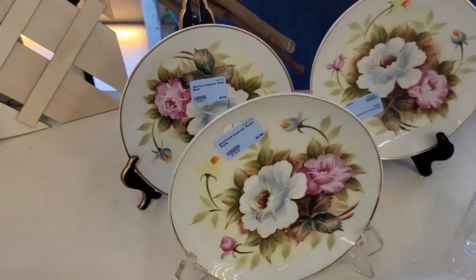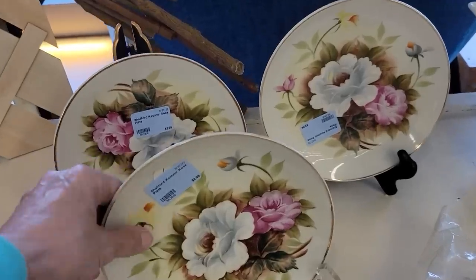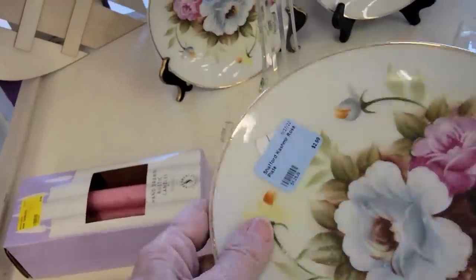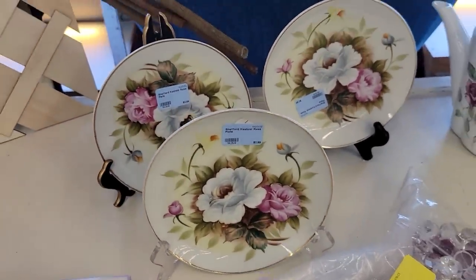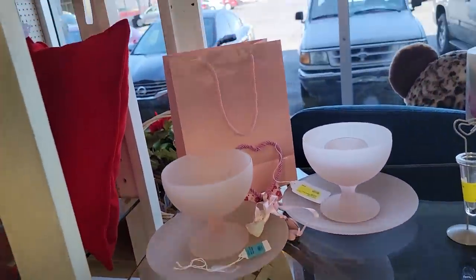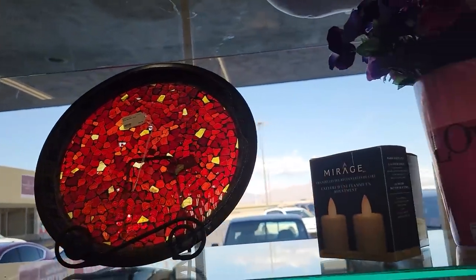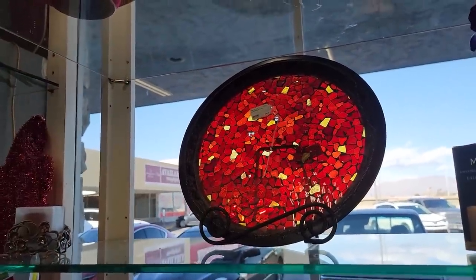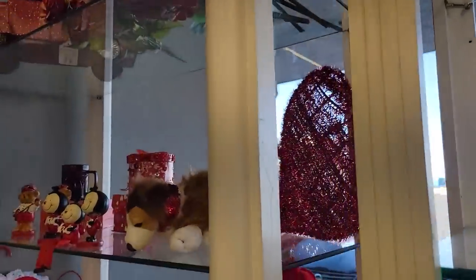The discount system solves the issue of prices seeming too high — if they're too high, they'll still be here at 30 or 60 days and then they get marked down. Like these beautiful Shaffered cashmere rose plates — I don't remember ever seeing these, and sometimes things just don't get found. Those are gorgeous and will be the first thing in my lucky cart. Everything in my lucky cart will be in this week's Whatnot sale. I see some things have been brought down from my stage — white tags are involved.